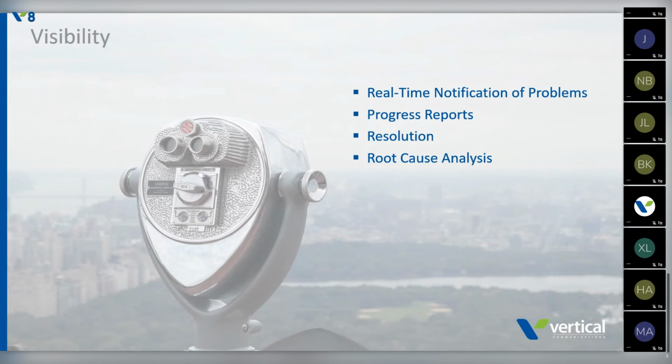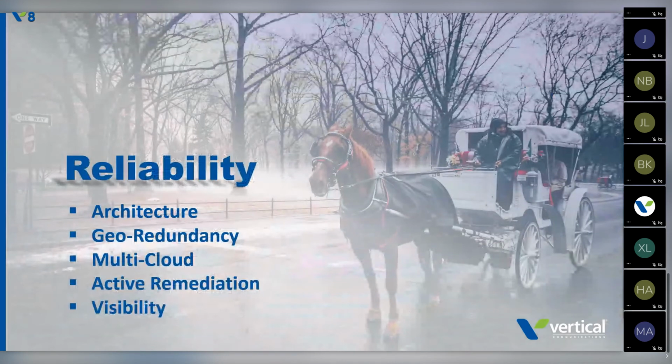And then you need to get root cause analysis from them. You need them to tell you, here's why this happened and what we're going to do to fix it. The main reason you need that is that it provides accountability and makes sure that they are doing things to fix it in the future. So you absolutely need to go through and make sure that all of these are available for the vendor, and how they provide them. So all of this should provide you comfort that the service will be there when you need it. You're giving up some control by going to a cloud solution. These are the kinds of things that will make sure that you can feel comfortable the service is going to be there.